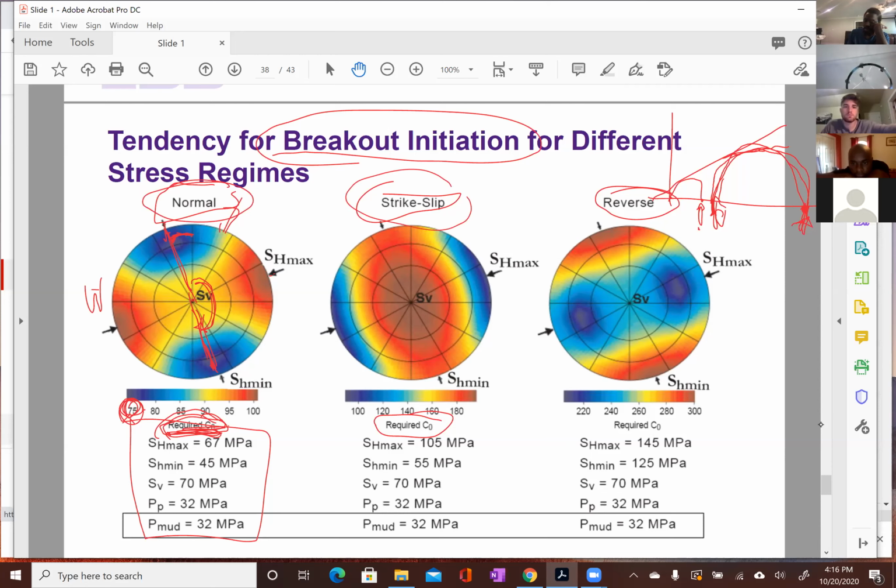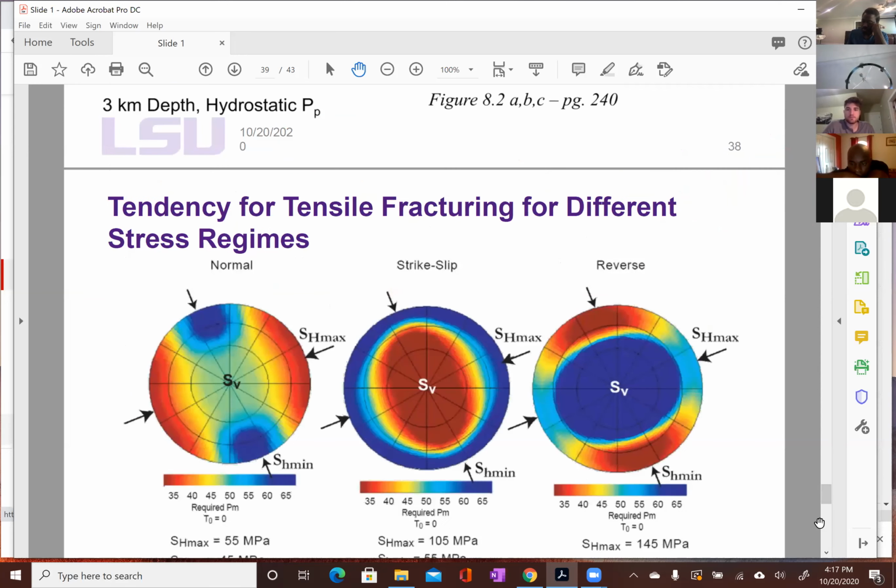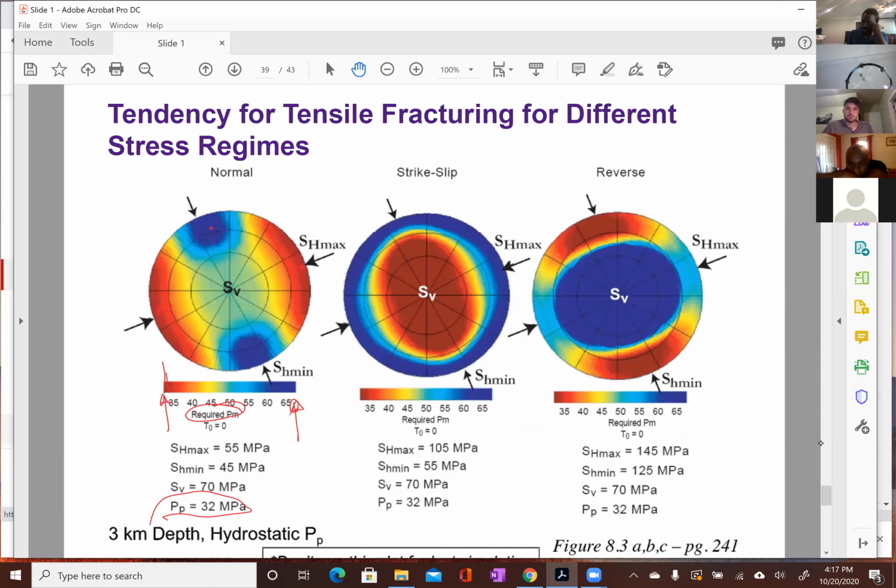And it's going to apply to whatever faulting regime you have. And you see they are different, right? So here you want to drill in this direction. Here you want to drill in this direction to minimize well bore breakouts. And for drilling-induced tensile fractures, they actually swap this. So the high is actually the blue, and that's the required mud weight. So if you don't want to easily form drilling-induced tensile fractures, then you want to drill in this direction, because your mud weight only needs to be about 32 megapascals, which is precisely the pore pressure. And you wouldn't form drilling-induced tensile fractures.